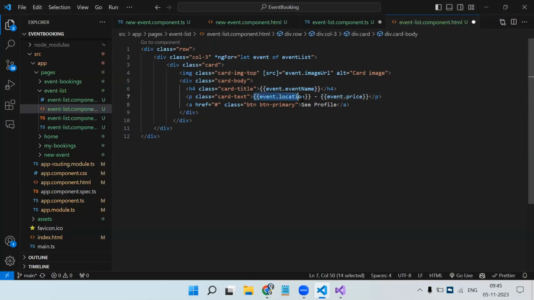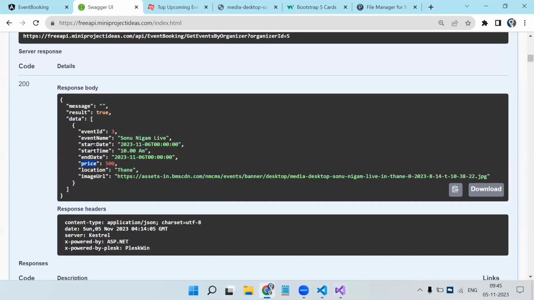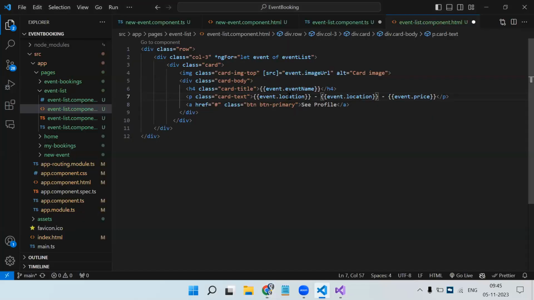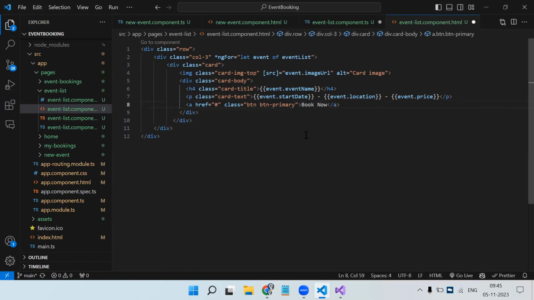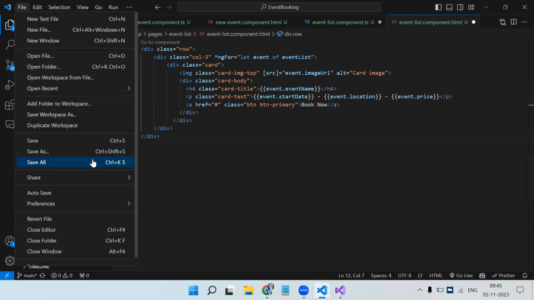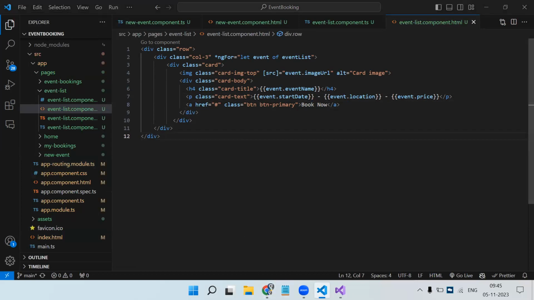Right, and date also we need to display. So whatever basic event information is there, we need to display it all. Right, so start date, and we should have a button for book now. Let's save and check. We should see the event now properly.